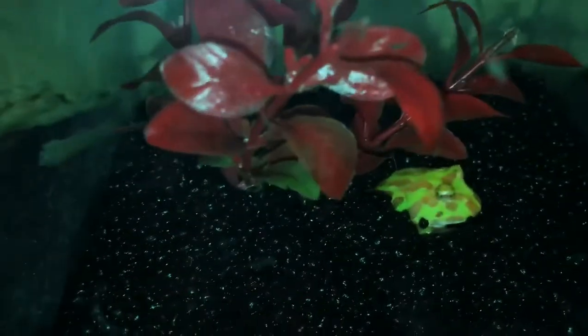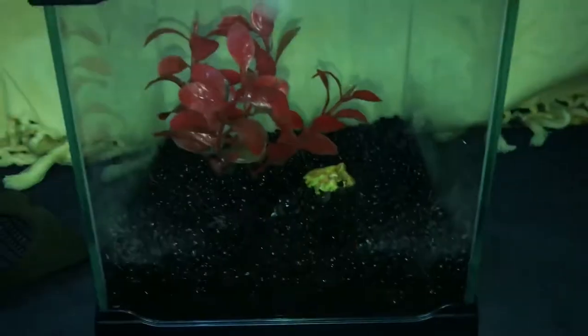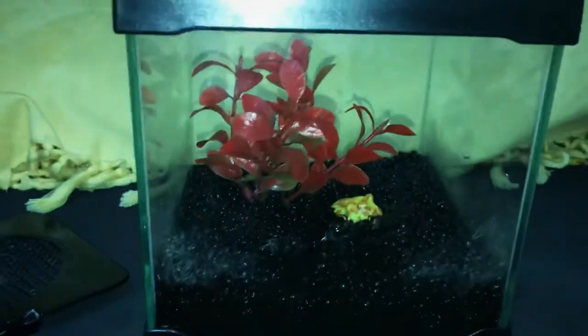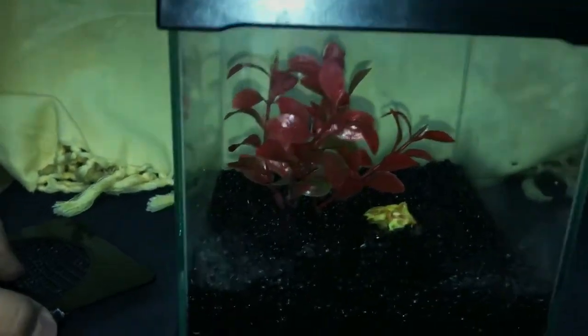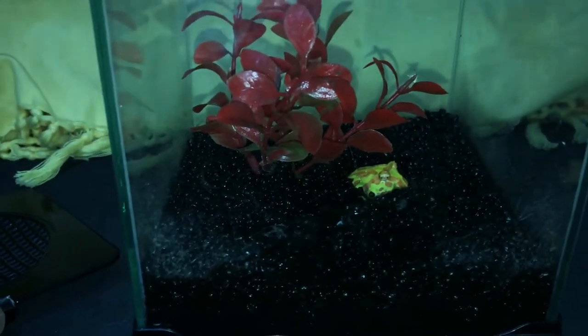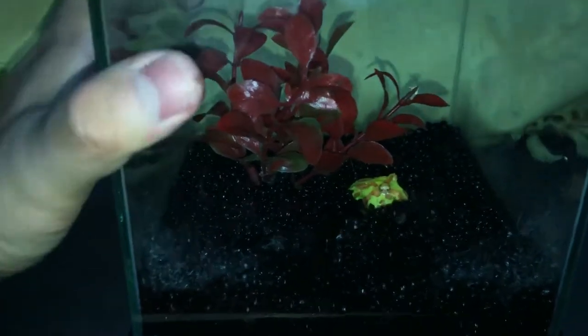So just want to let you guys know that my Pacman frog is doing healthy, and he is living pretty healthy in here. His diet consists of, I feed him once a week, five Turkestan nymphs for him. I put the packet back on. Let me go ahead and take him out.